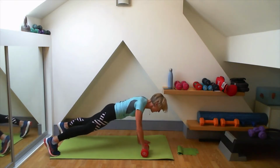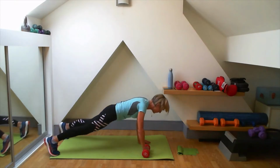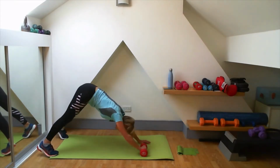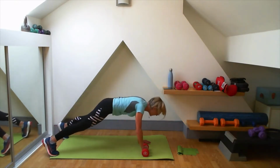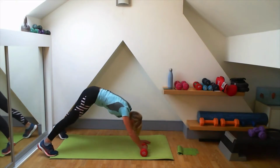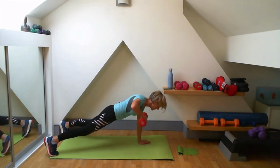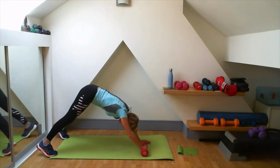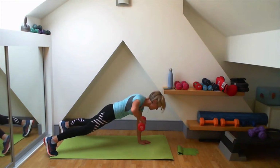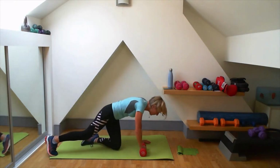And lift it up for me. Lovely, good. Have those feet just outside of your hips. Pushing up. Come down. I can definitely feel it on my shoulders now. Remember which arm you did. Second time round with the other arm. And get me that lift. Three, 2, 1. Good work.